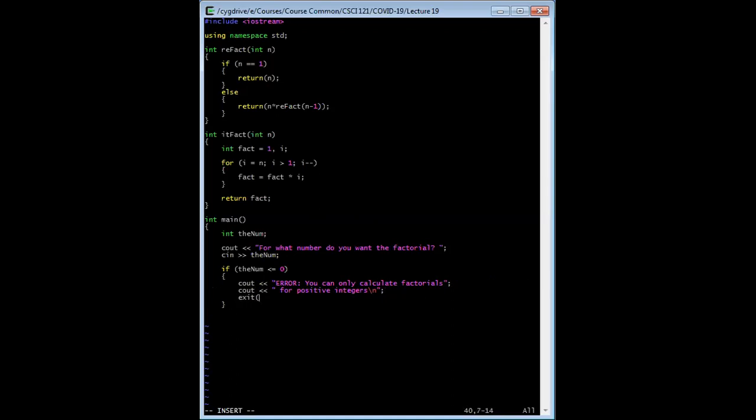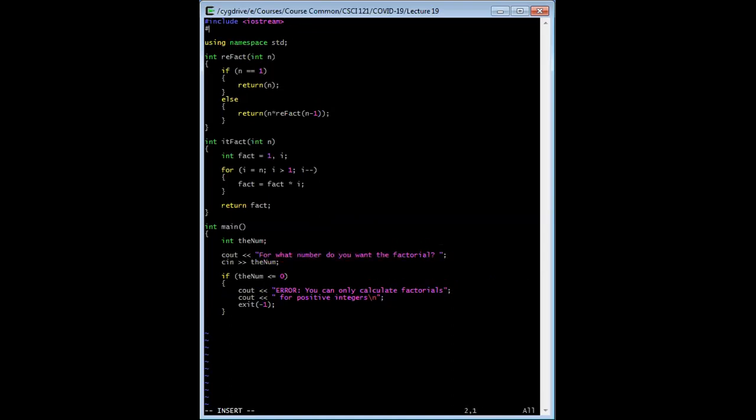And exit might require the C standard library. So I'm going to include that up here. cstdlib. Okay. Oops, forgot my opening quote there.